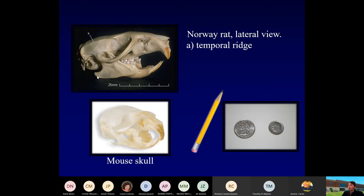These are skulls of a rat and of a mouse. The rule we use is a number two pencil and a 35-cent coin. If you can place that pencil underneath a door, well, that mouse is going to squeeze through. If you've got a hole larger than a quarter, that rat skull can push through. And if you have a hole larger than a dime, that mouse skull is going to push through.